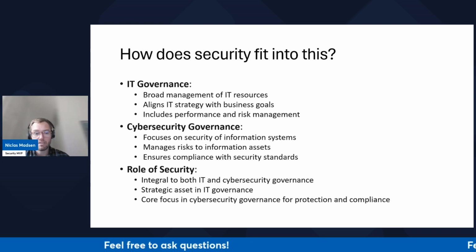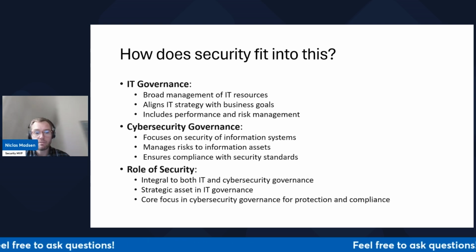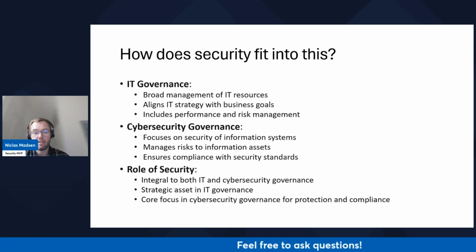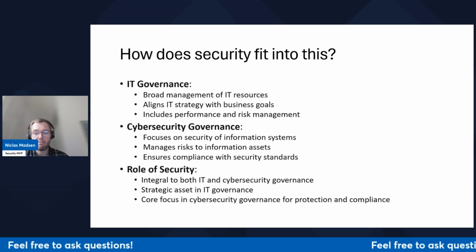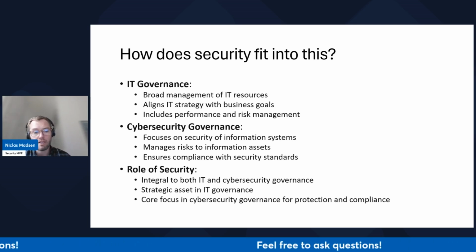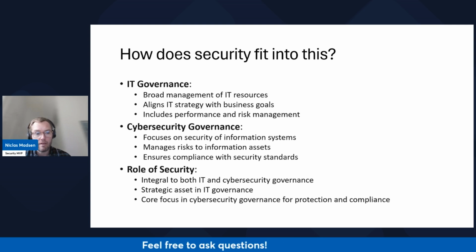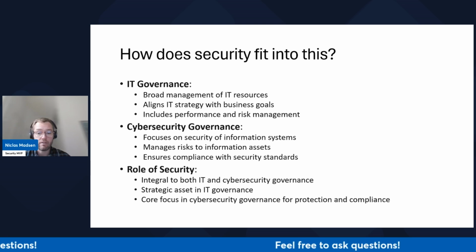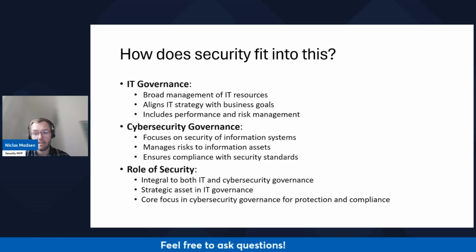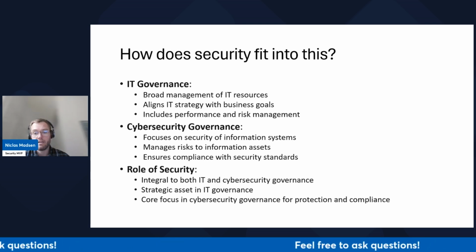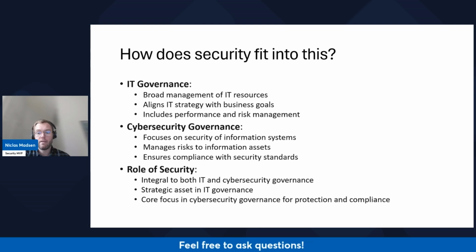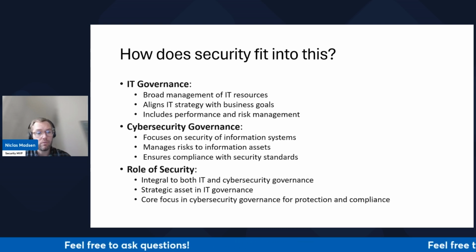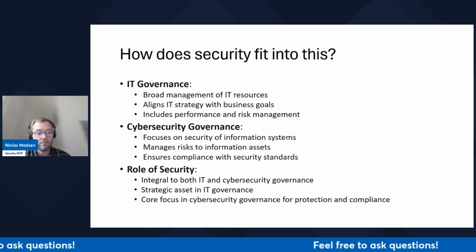It also has risk management. IT governance also has risk management, but again, at a higher level. Here in cybersecurity governance, you really look at identifying, evaluating, and mitigating risks for your organization's assets. You also have compliance and protection. Again, with compliance, you need to adhere to certain regulatory frameworks and standards. And this is where the governance ensures that organizations actually are compliant with this, right? So the role of security here, as you can see, is really integral to both of them.